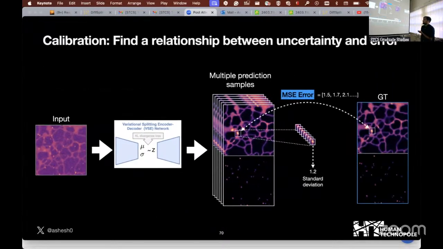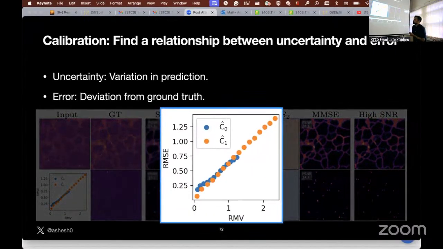In this case, we have the ground truth, so we could compute the MMSE error for every pixel. And now for every pixel, you have the standard deviation and you have an MMSE error, and we plotted this together. On the y-axis, you have the error, on the x-axis, you have the variance, and you see a nice linear curve going upwards, which essentially means that when the variance is high, the error is also high. And we did a few things here, in the sense that we binned the uncertainties into 30 bins, and then we learned a single scalar for the whole data set, which we multiplied with the RMV so that it aligns as well as it can with the RMSE.